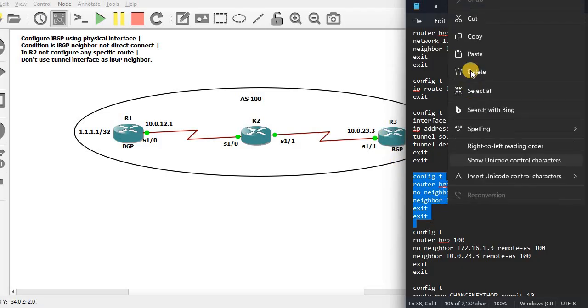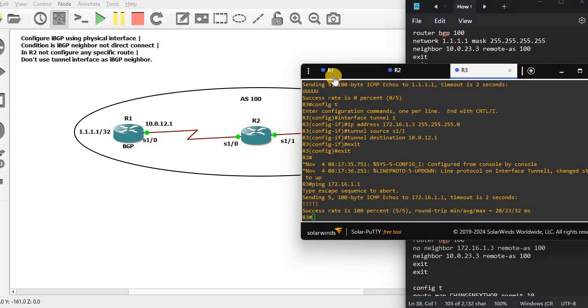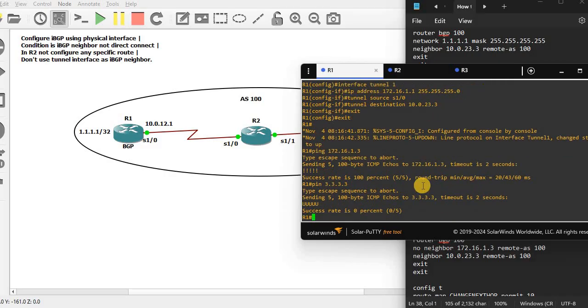Let's check the connectivity. We removed the real interface IP and made the tunnel interface IP the neighbor. Now if we see, ping 3.3.3.3 is not reachable.